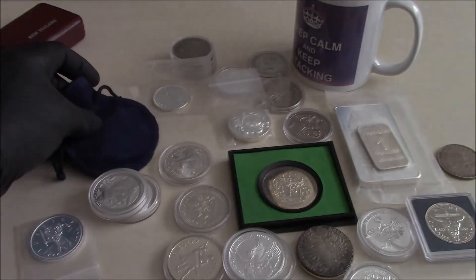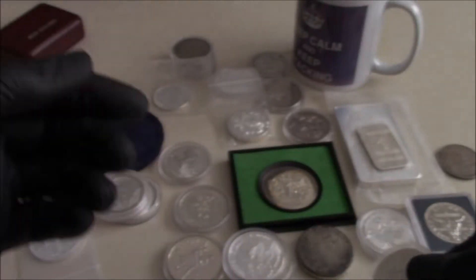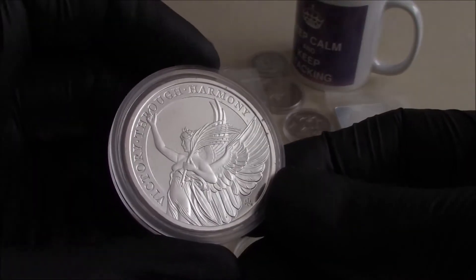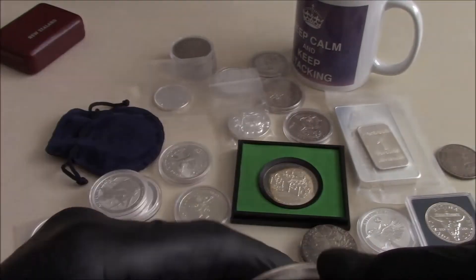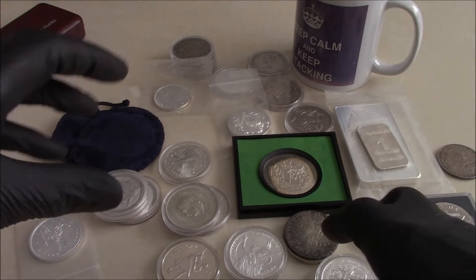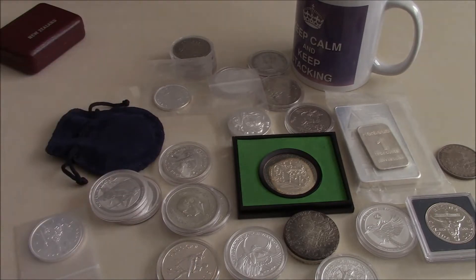So basically the video is about broadening your horizons rather than just going for the latest release from the Royal Mint. It's all silver — whether it has the latest Robin Hood on it or Victory Through Harmony. There's masses and masses of silver available out there close to spot. Newer releases are not so readily available on the secondary market, but plenty of other silver is.